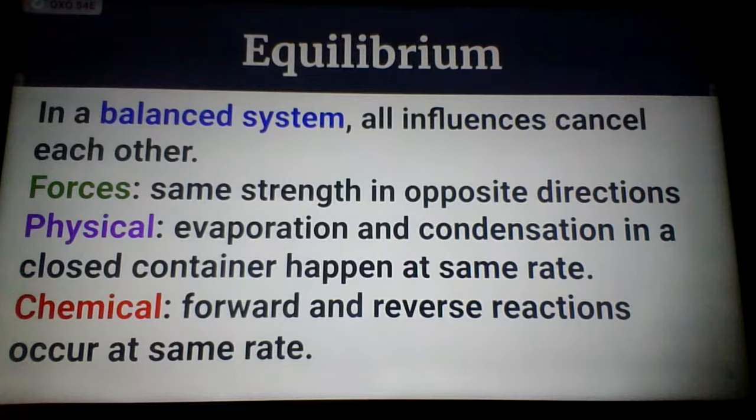In a chemical equilibrium, forward and reverse reactions, the combination and the decomposition reactions occur at the same rate. So the two parts of the water molecule, the hydrogen and the oxygen that come together to make the water, that decomposition to put the elements back into hydrogen and oxygen, if they occur at the same rate, we're going to have equilibrium, the same number of individual diatomic hydrogen and oxygen and water molecules at any point during this equilibrium process. So equilibrium is when all the forces cancel and we maintain what we started with equal to what we are at any given point. That's equilibrium.